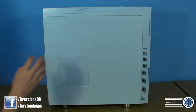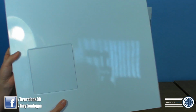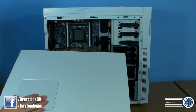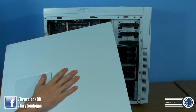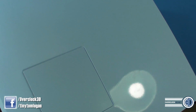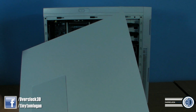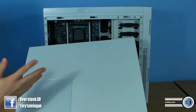Right then, so onto the side. We've got a blank here, which if I remove the side panel, you can see that it's a plastic blank on the rest of the glossy white powder coated side. Now I've got to admit the plastic is more of a textured kind of satin affair, whereas the case is quite a glossy white, and I don't think the plastic and the powder coat match that well. I mean, you can see on the camera that it's quite a different colour and finish, you know, no reflection there, lots of reflection there, at least from the angle that I'm looking at anyway. So that's a little bit disappointing. I think they should have made the plastic slightly more glossy to have matched it better.